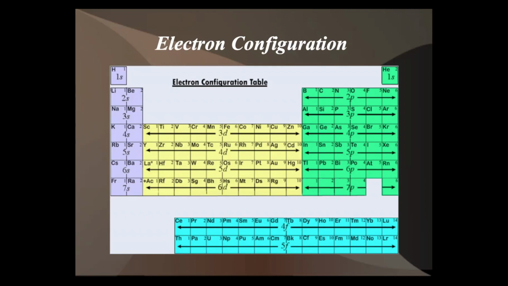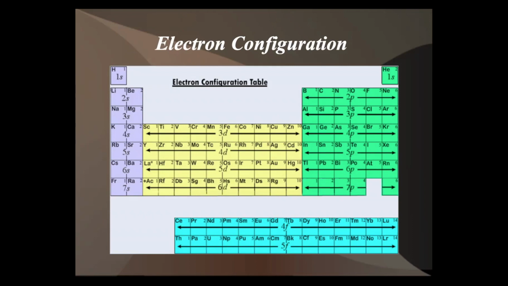So how does this build? Let me erase this for a second. Let's say you have an atom with 2 electrons. So that's helium. That's all it has is 2 electrons. Those electrons will be in the ground state, close to the nucleus. They'll be right here in the 1s orbital. So the first 2 electrons of the atom will be in 1s, and when it has 2 electrons, it's now filled.